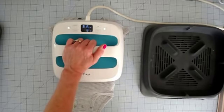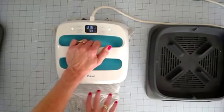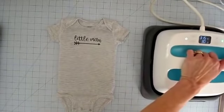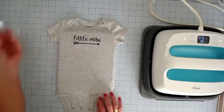I highly recommend them. I wouldn't do without any of them at this point. I love that I don't have to get my pressing pillows out for this. All right, so it's a warm peel. I'm gonna pull that off.